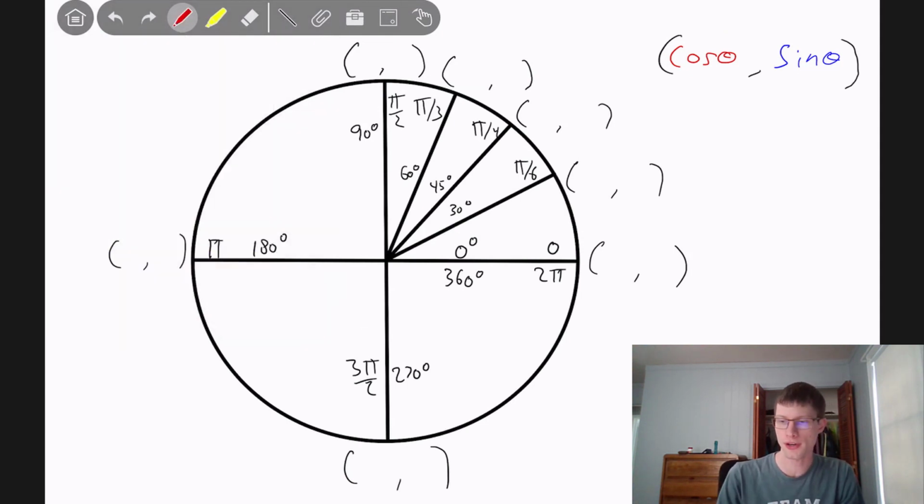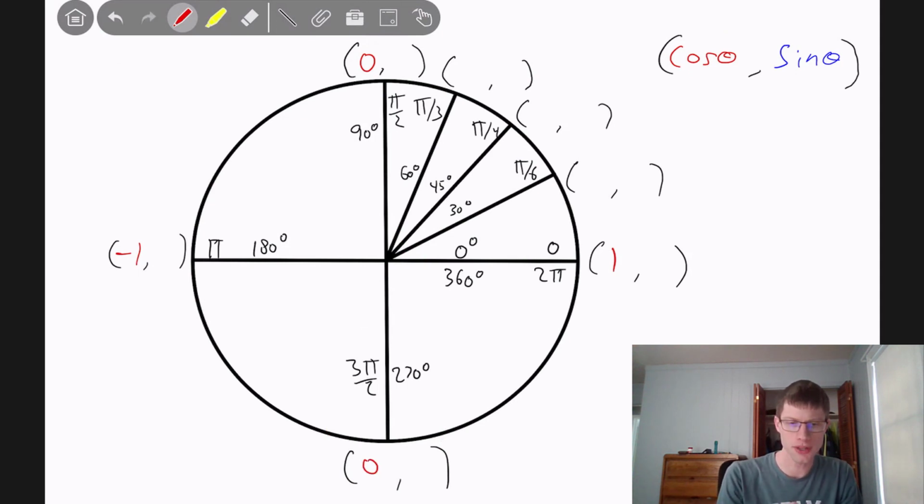Let's do all the points for cosine first. So cosine is the x-coordinate on the unit circle. So if it's a unit circle, that means we're moving out from the center to a radius of 1 to some point on the circle. So if we're going straight in the right direction, then we would have moved 1 unit to the right. So the point is going to be 1 for cosine. If we move straight up, we're at the angle of pi over 2 or 90 degrees, then we haven't moved in terms of the x-coordinate. It's just going to be 0. Over here, if we moved straight to the left, then we're going to be at -1. And if we move straight down, then we've not moved in terms of x, so that would just be 0.